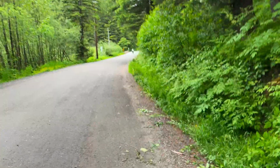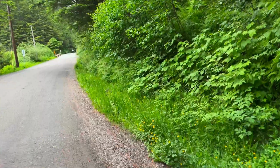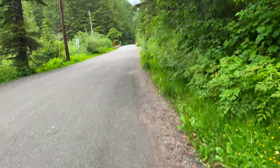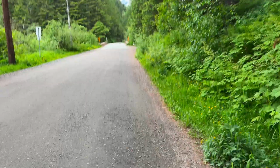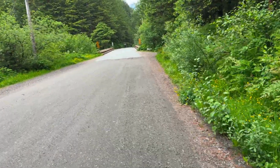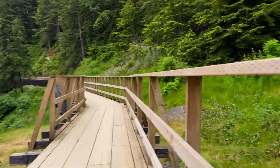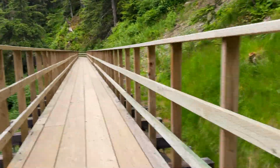Quick camera switch as we come around here. Maybe my microphone will still work for this. But yeah, dead battery on the 360 cam. I'm about to get onto the flume, and then I'll stop again and let you know where the spot is that I think maybe is the route back to the finish of the race. I am not sure about that, but I'm gonna give it a try. Now I see my microphone has actually been off for who knows how long.